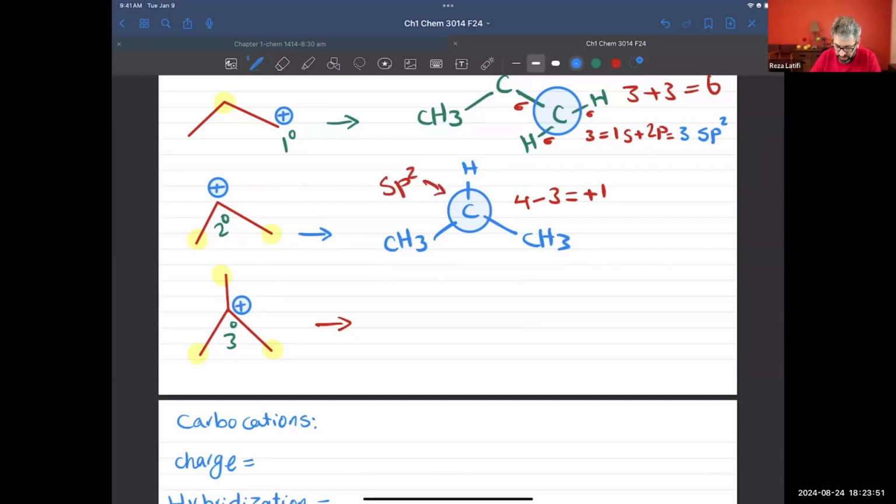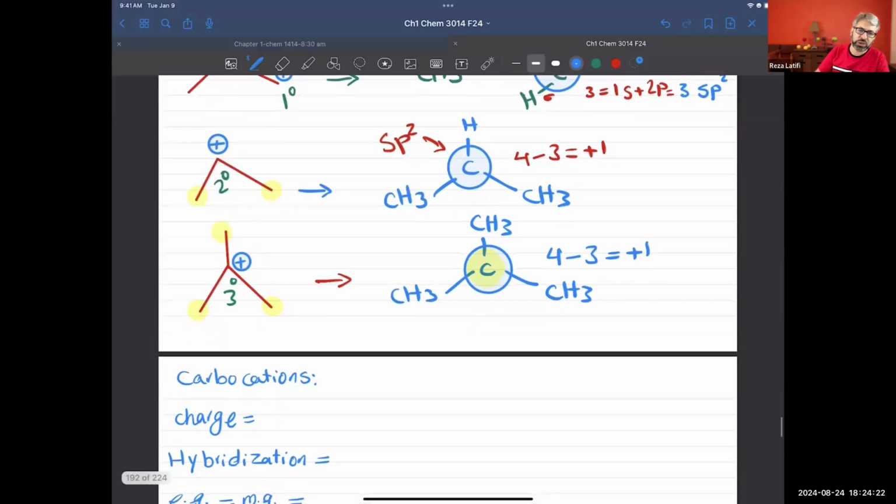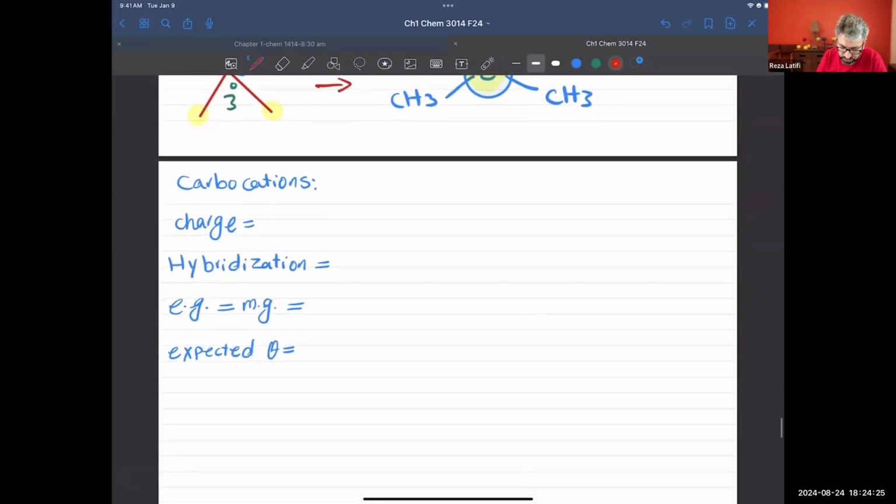Next one, we have CH3 attached to carbon, carbon attached to another CH3, and this is the third CH3. That carbon already has 6 electrons around it. In order to keep it positive, you should keep it as it is and not add anything to it, because the second you add 1 hydrogen, it will be octet. Right now, carbon is group 4, but I see only 3 electrons around it, so the charge will be +1. If you want it to be +1, keep it as it is. You're not going to change that one. So when it comes to a carbocation, the charge will be +1. Next, what's the hybridization? sp2.